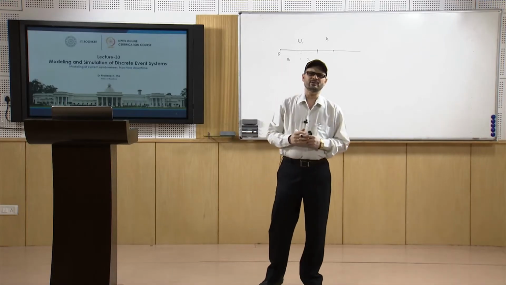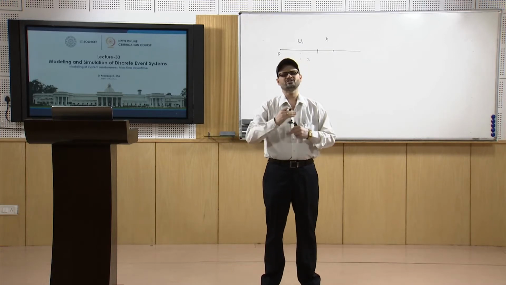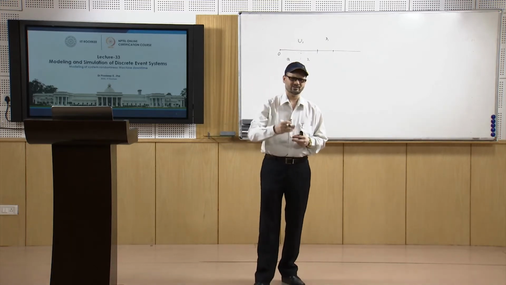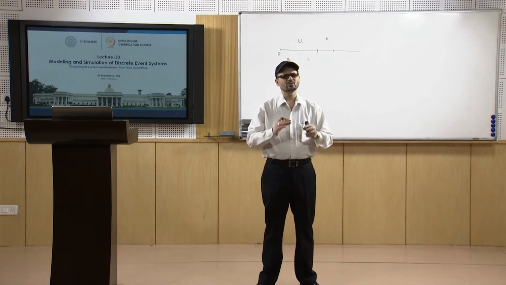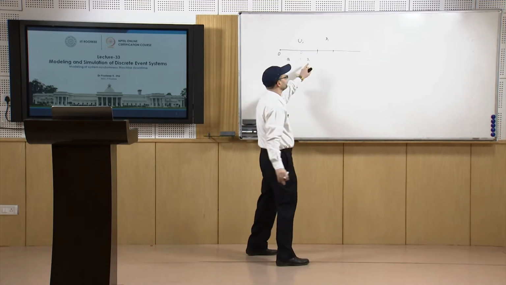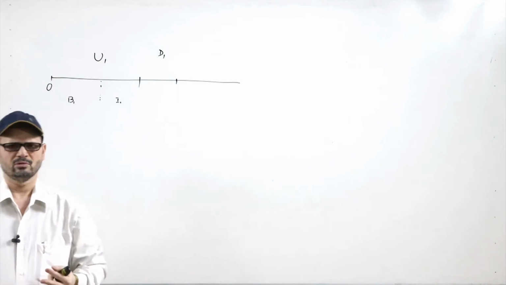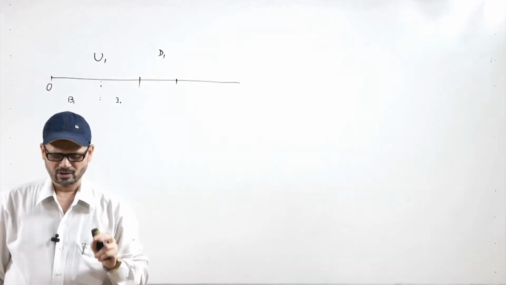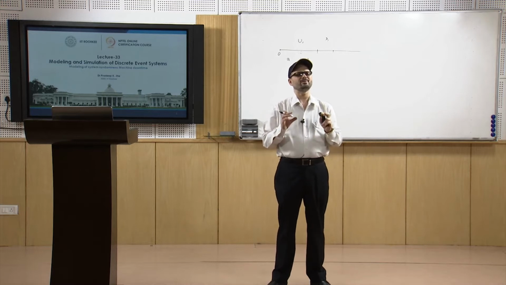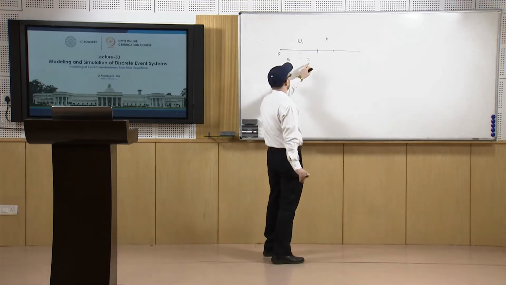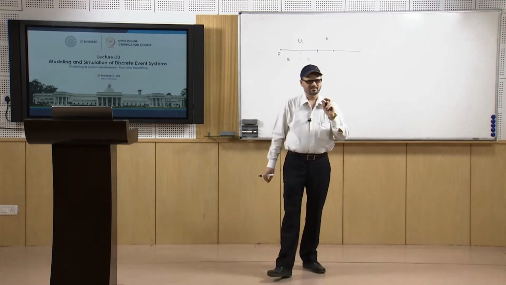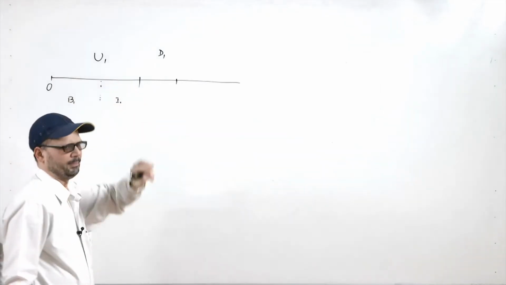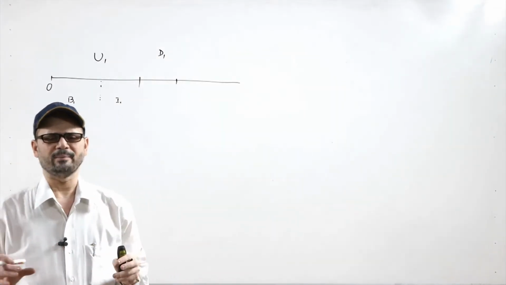Many a times there is a shift break, and at that time the machine is not working. People have gone for short breaks, or there is a changeover of the tool. These are times when the machine is not busy, but it cannot be said to be down. So the uptime consists of two parts: a part where the machine is busy, which is B1, and a part I1, where the machine is idle. B1 plus I1 make up the uptime, the portion of time during which the machine is up.